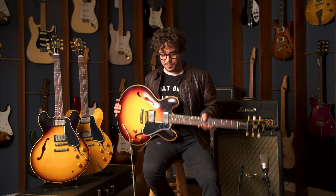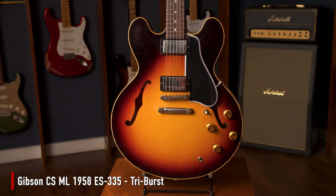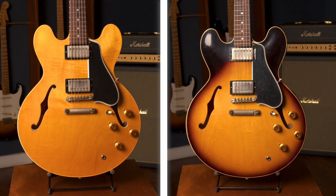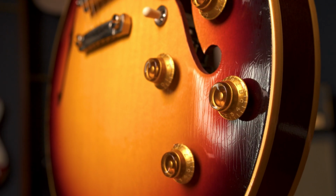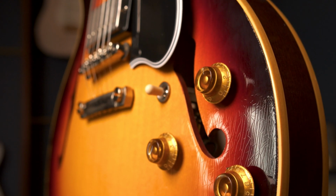So let's talk about the one that I'm holding. This is the Tri-Burst 58. They also offer it in different finishes, such as the Faded Tobacco Burst or the Dirty Blonde, but this is kind of like my favorite. I like that deep sunburst color.